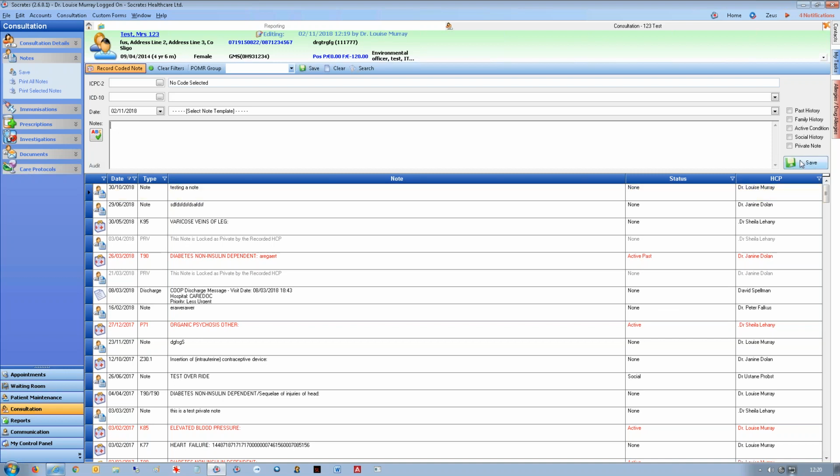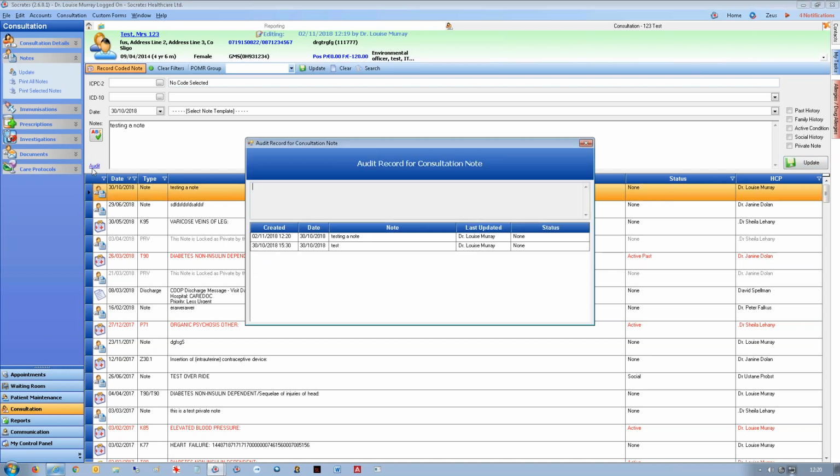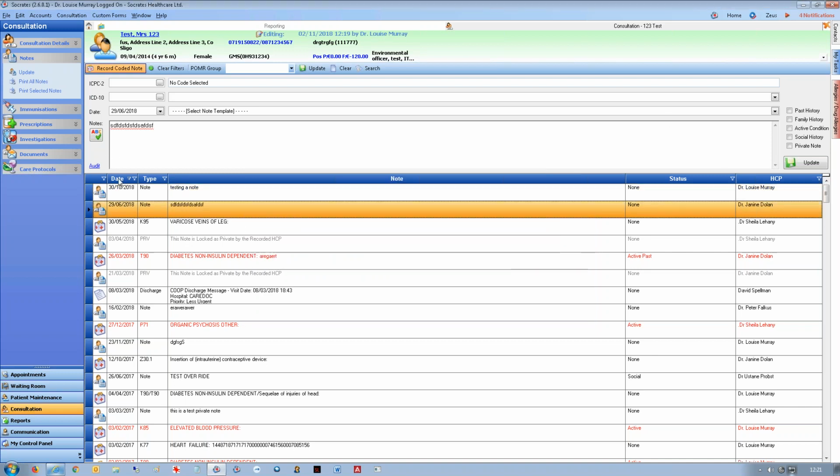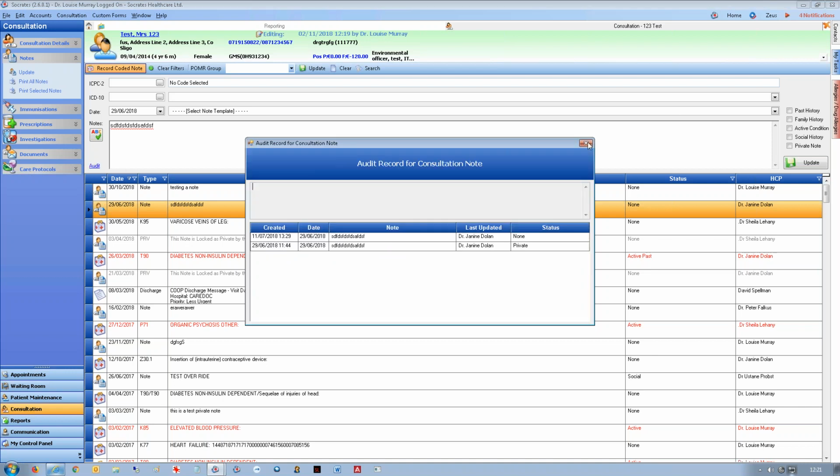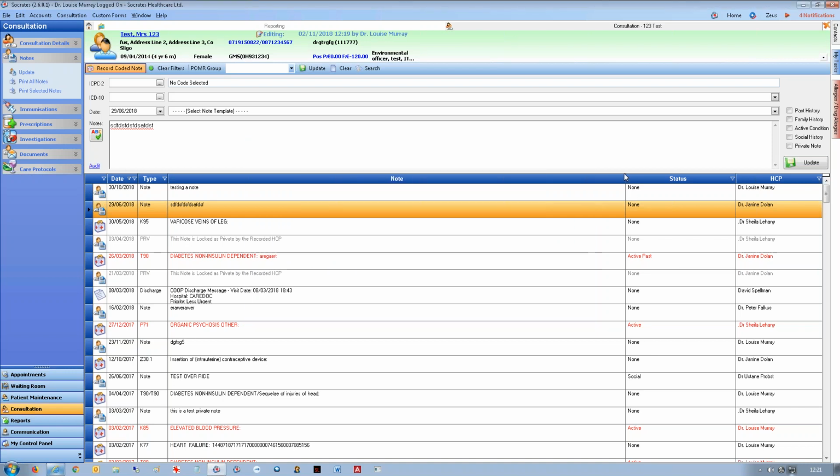Originally it said test, and I've changed it to testing a note. If I highlight the note, there's a little audit button here, and it gives me a record of what the note said originally. It said test, it was created on the 30th of the 10th, and it was modified by myself on the 2nd of the 11th. So yeah, those are the audit ones.